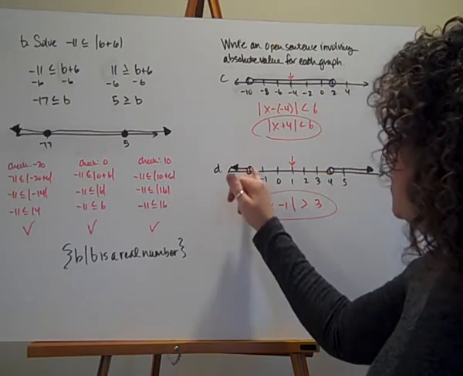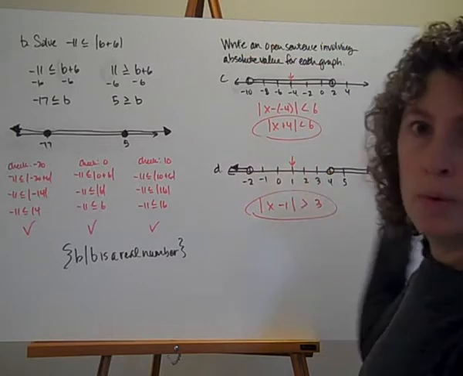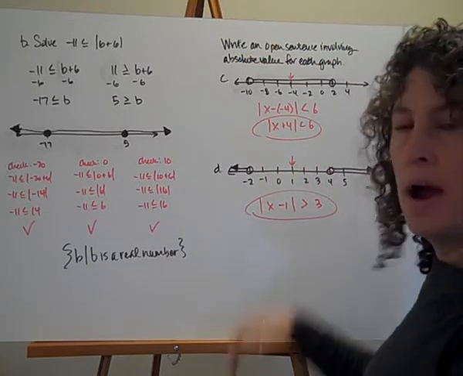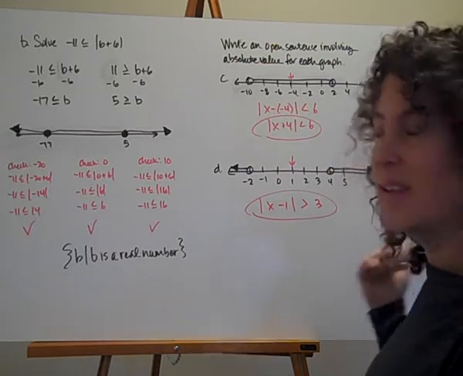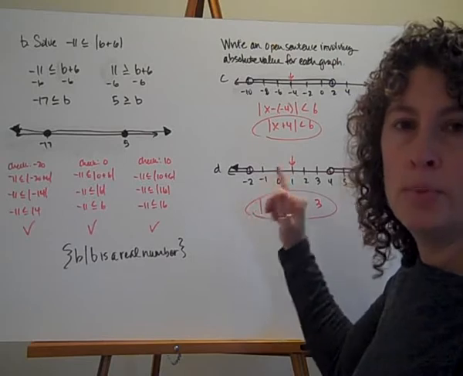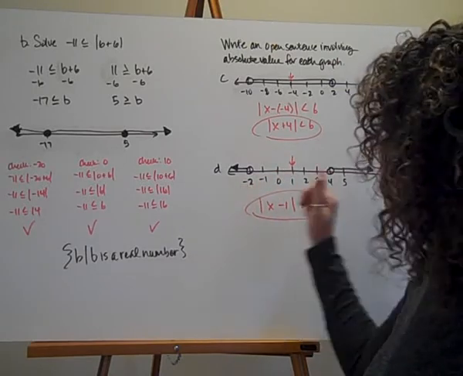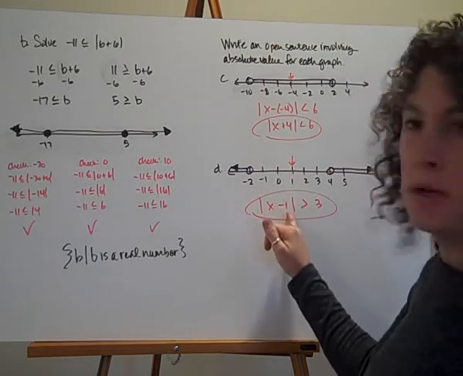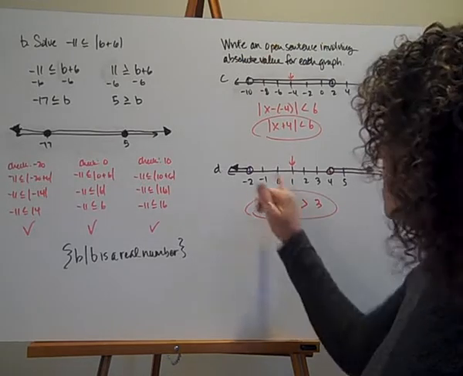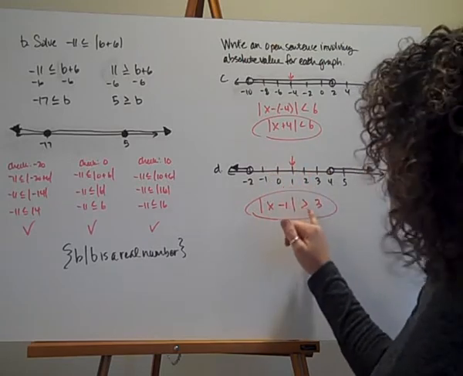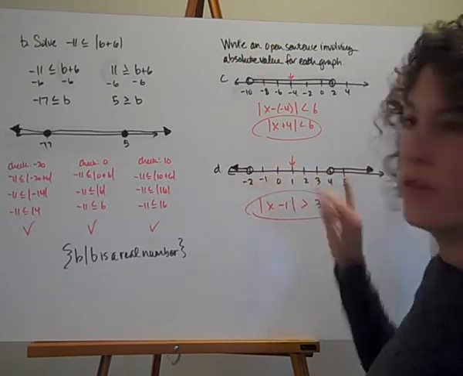Let's take a look at one more that looks a little bit different. So here we have our boundaries, and we have our number lines, our lines going to the middle. Our solutions are graphed to the outside, to the left and to the right. So again, I want to find the midpoint between my boundaries. So here's my negative 2 and 4. What's in the middle is a 1. So I'm going to do my x minus 1 inside my absolute value symbols. And then I'm going to find how far each of these boundaries is from the 1, and they are 3. I've got a distance of 3 there.